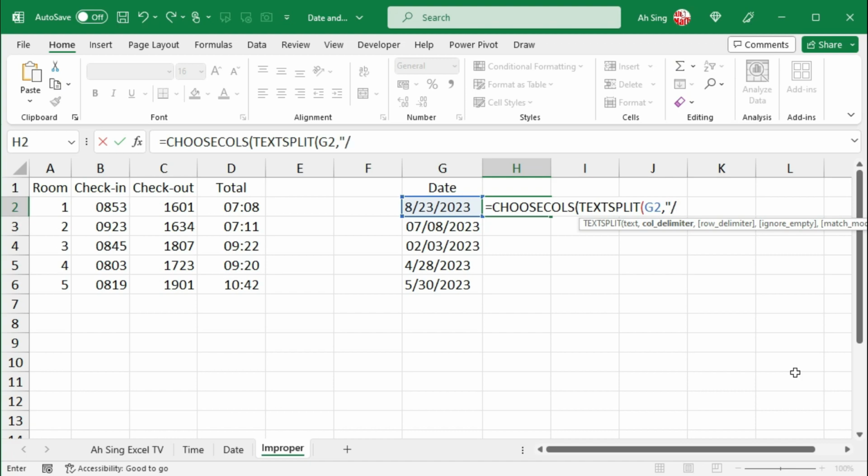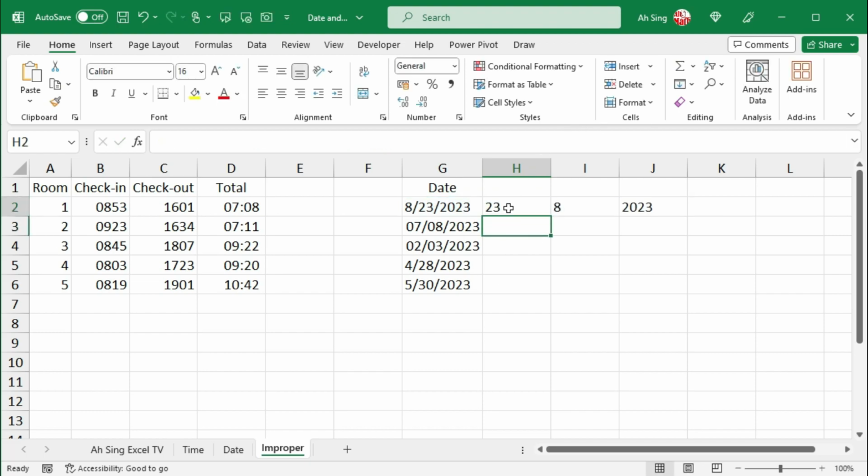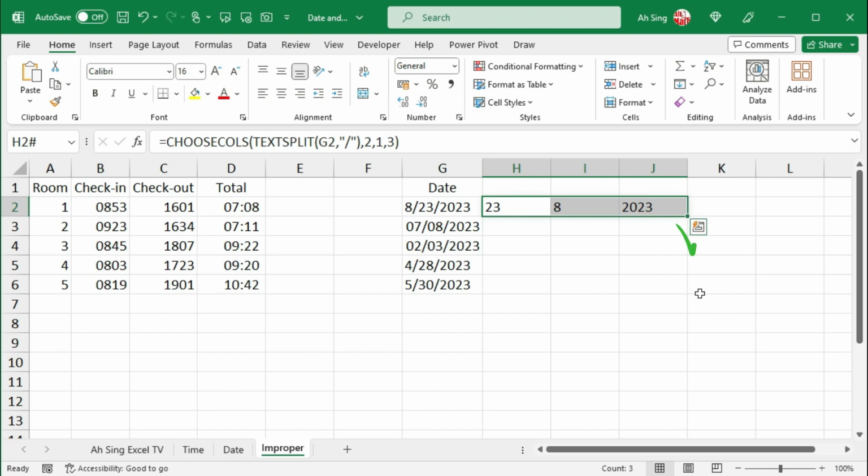Make sure to type it as a string, which means that we need quotation marks. Closing parenthesis, comma. We are going to choose from the second column before the first, that is, swap between the first and the second components before the third. Closing parenthesis. If we press enter, we should obtain the numbers in the correct sequence.